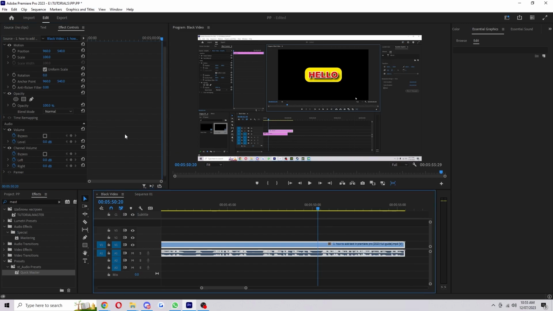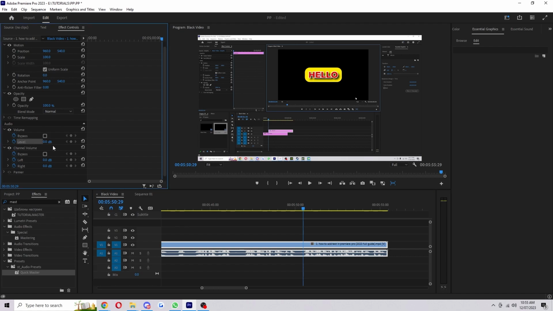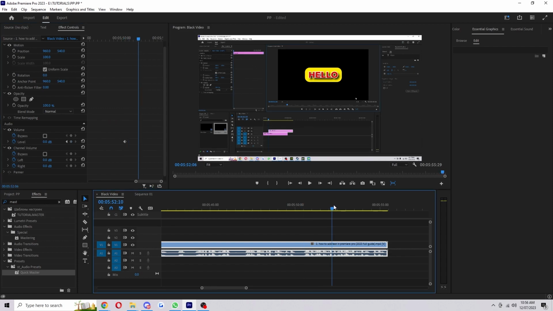And the way I would do it is basically with keyframes. To start with, you just want to first select where you want the audio to fade out. In my case, it's going to be here, so I can just choose here. And on this bit where it says level, 0 decibels, you just want to click this little keyframe button. So what this will do is it will set a keyframe, and that basically means the start point in this example. Since we've just put the first one down, this is the start point. Since all the audio was 0 decibels before, and this one's 0 decibels now, this is where it's going to start at 0 decibels.